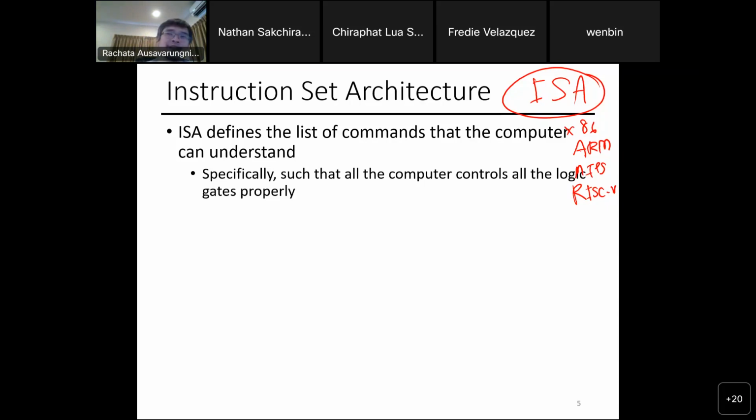So let me ask this question. Should I also add a command that would perform matrix multiply, or should I not? Should I add this new fancy command that is not an add, it's not a single multiply, but I want to do a matrix multiply? That's a great answer, right? Maybe, maybe not, because maybe it's too heavy to put in the ISA. Why is that? That's a great answer, actually. I love that answer. Why is it heavy to put in the ISA?